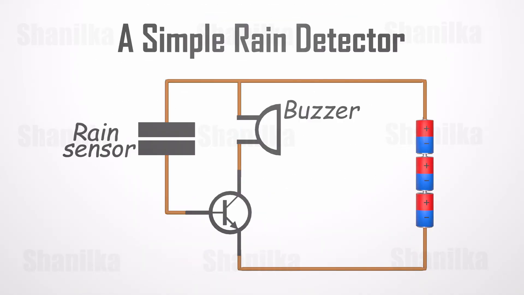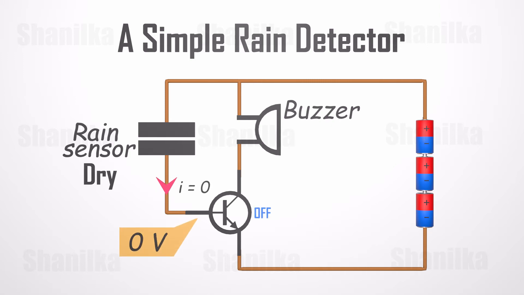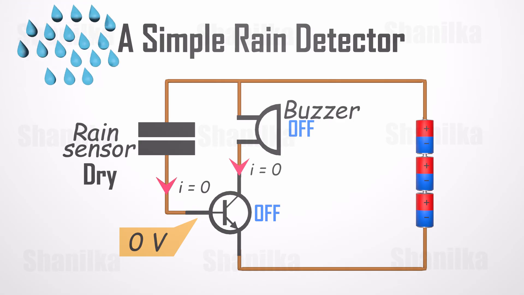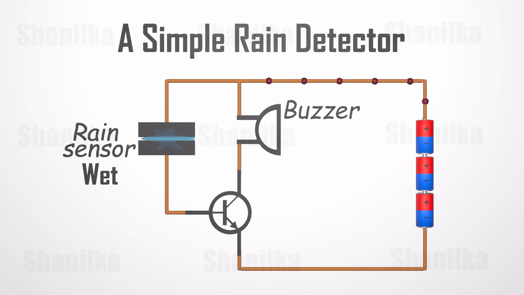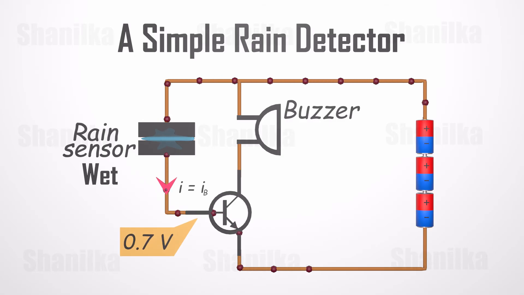Here is a simple example of a transistor switch circuit: a rain detector. We can use two separate conductor plates as the rain sensor. In dry conditions, no current flows through it, since the voltage of the base terminal is zero volts, so the transistor is in the off state and the buzzer makes no sound. When water droplets hit the sensing pad, it becomes wet, and the water allows a little current from A to B. This tiny current will be enough to increase the potential of the base terminal to 0.7 V, and then the transistor will saturate.